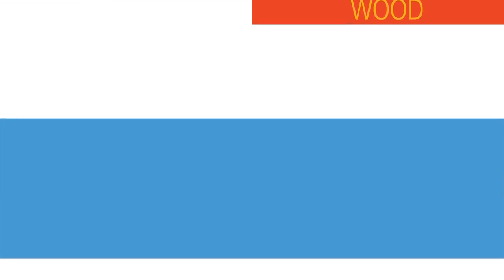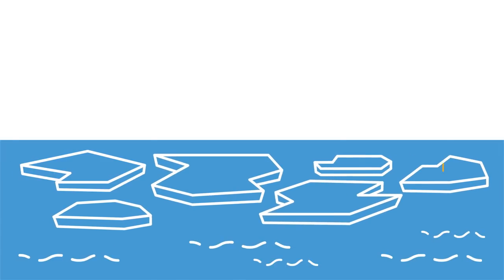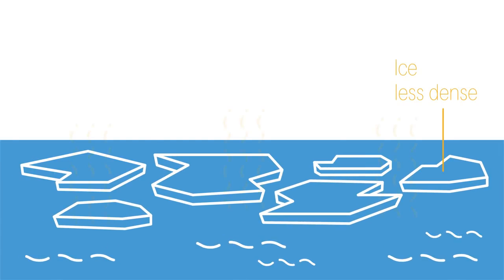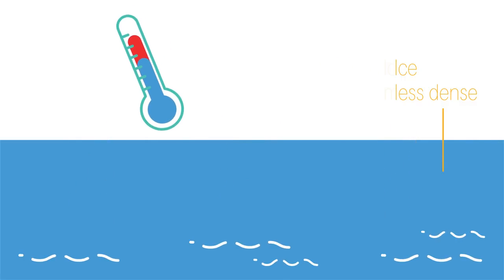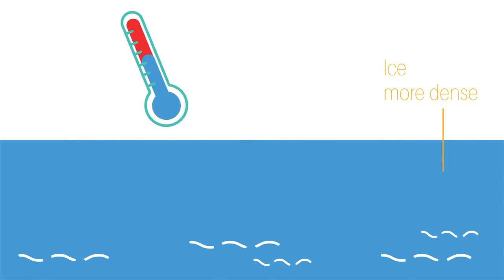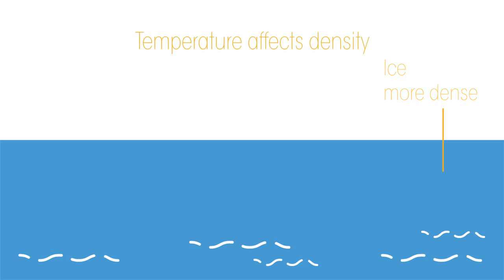A final thought. Think of icebergs. They float on water, so solid ice is less dense than liquid seawater. When the ice melts, so it changes temperature, it becomes more dense, and so mixes with the seawater. This means that temperature does affect density.